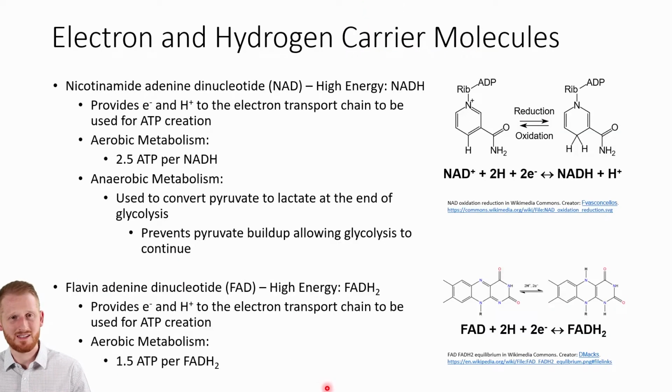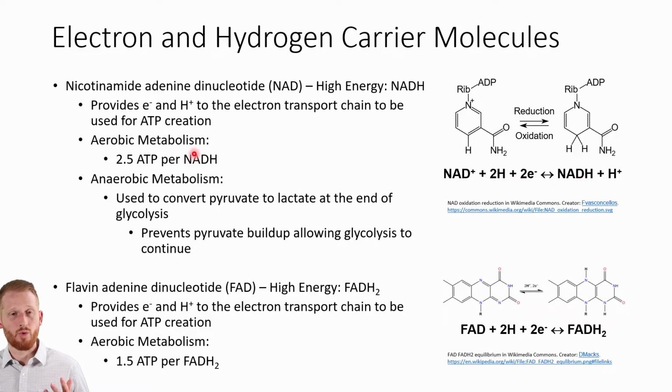So I've talked a lot about NAD and FADH2, but I haven't really mentioned what it is. So let's do that now. These two are going to be electron and hydrogen carrying molecules. The NAD stands for nicotinamide adenine dinucleotide, and when we make it into a high energy form, we add an extra hydrogen onto that. So that's when the NADH is the high energy version of that. The reason why it's high energy is because it has 2 electrons, and in the process, it has a single hydrogen, and it also releases a hydrogen ion into the solution whenever we go from NAD to NADH.